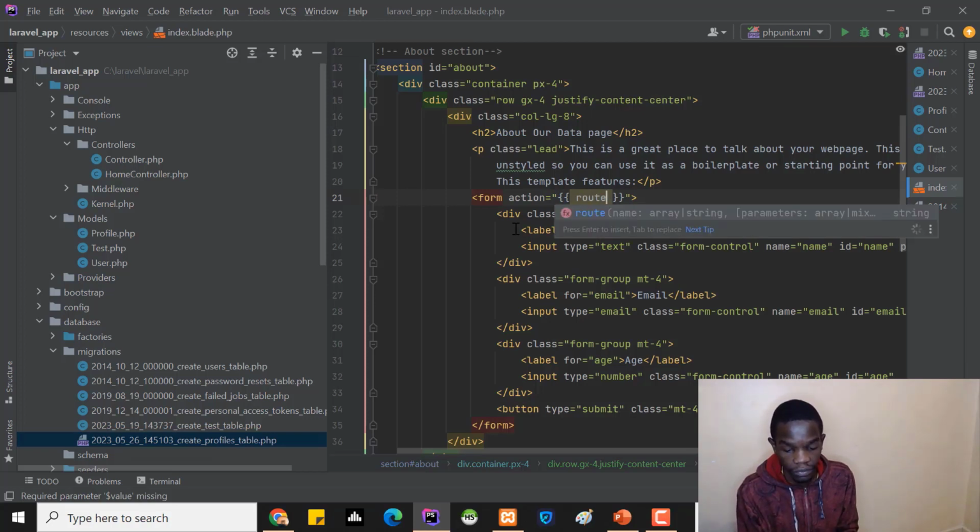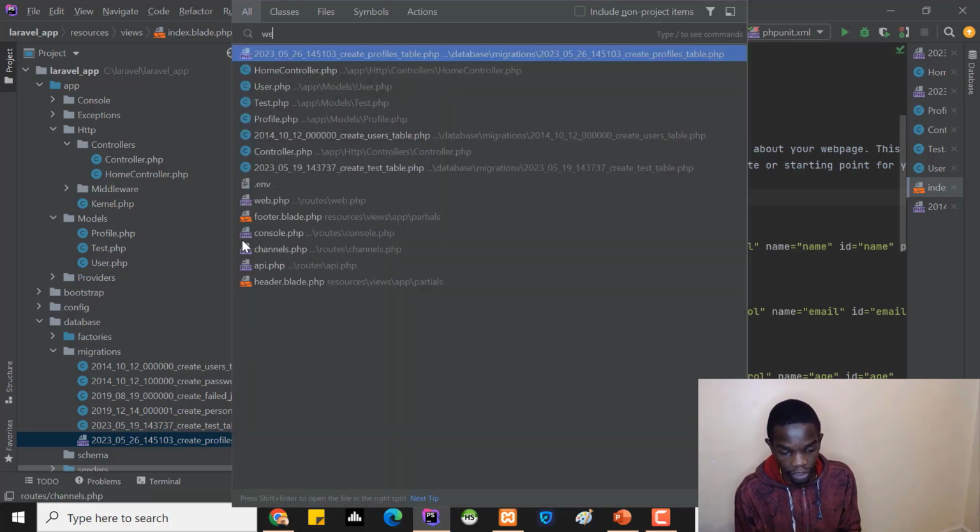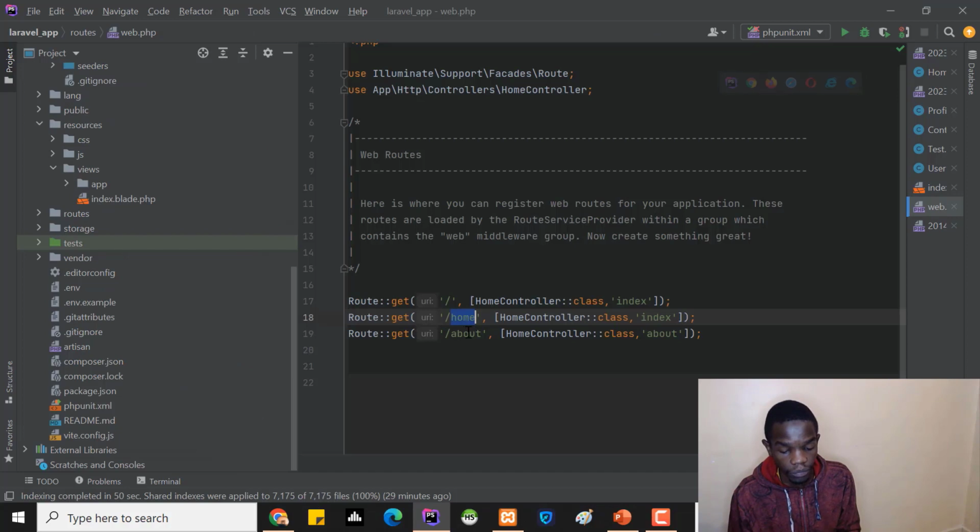And in this case, if I go back to web.php, we have this home route, and we also have this home about route. So let me just delete this about, so that we can remain with home.